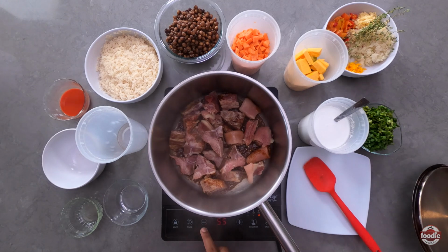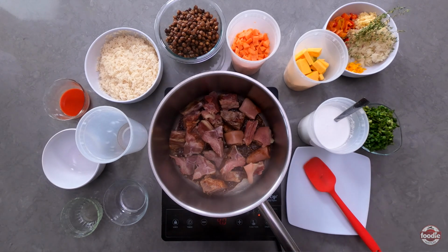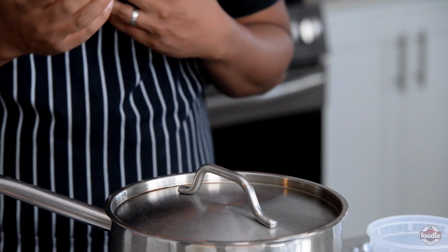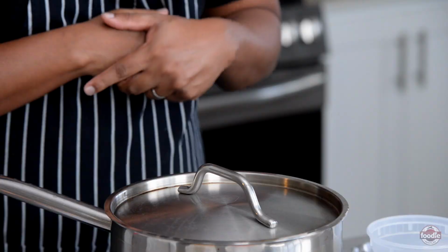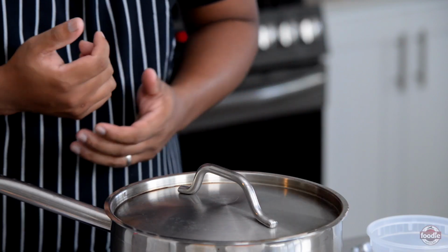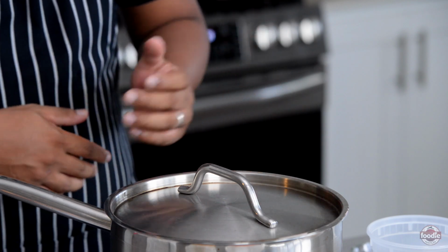So what you want to do is just drop your heat to medium or just under medium, cover, and let your pigtail and smoked bone start to sweat and come back up in temperature, also giving your sugar a chance to start to brown your pigtail and smoked bone. Okay, so we're going to leave this for about 3 to 5 minutes and come back.